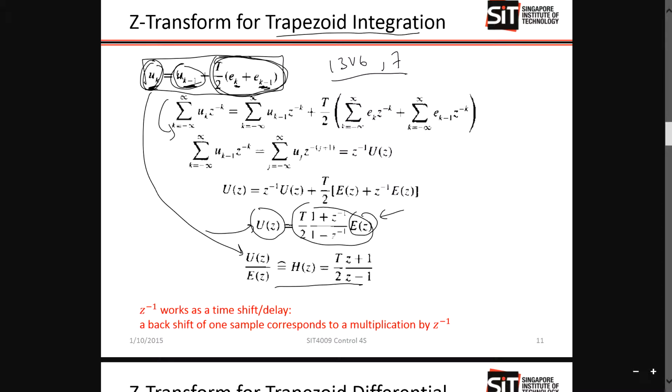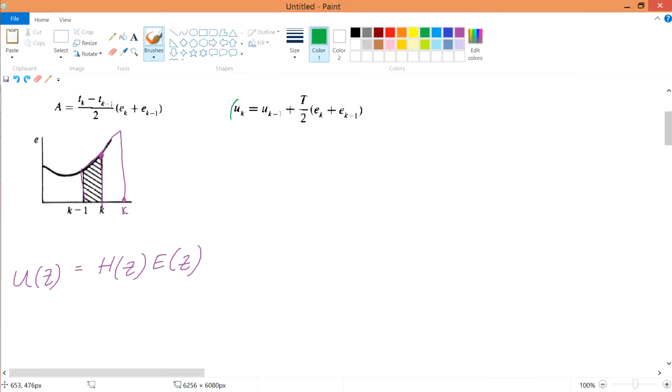My purpose over here is to show you that this thing eventually becomes this. So what I can do is to create a Z transform along this whole path. How do I do it? This is the thing over here, and I'll not touch it, and we know that this is the output, and there are certain inputs. E is considered input, U is the output. We can Z transform this whole thing and see how things go. This is exactly our H(z) times E(z), and we'll get our output.